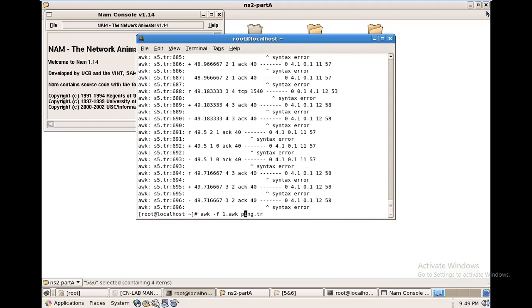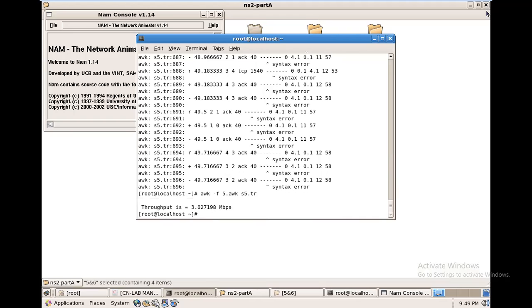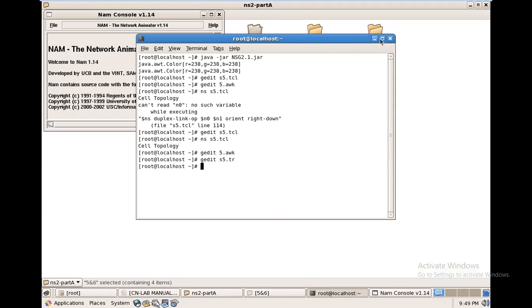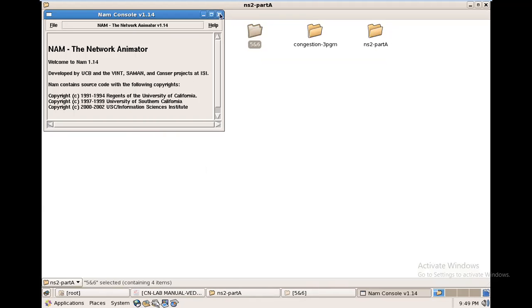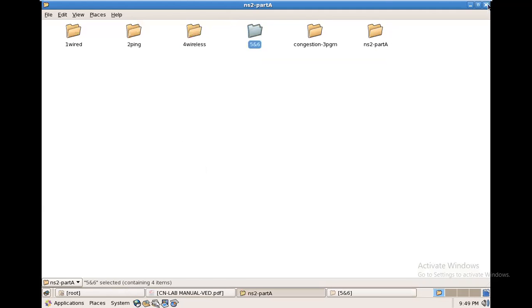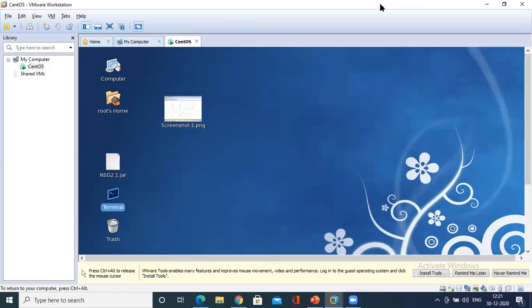So first you have to put the awk file, -f 5.awk, followed by the s5.trace file I have saved. So you could see the throughput is 3.02718 Mbps. This itself is an experiment. So try to analyze the experiment topology. The easy thing is the modification that you have to do, that is very much important. So I'll share the video. You just see the video and try to understand.